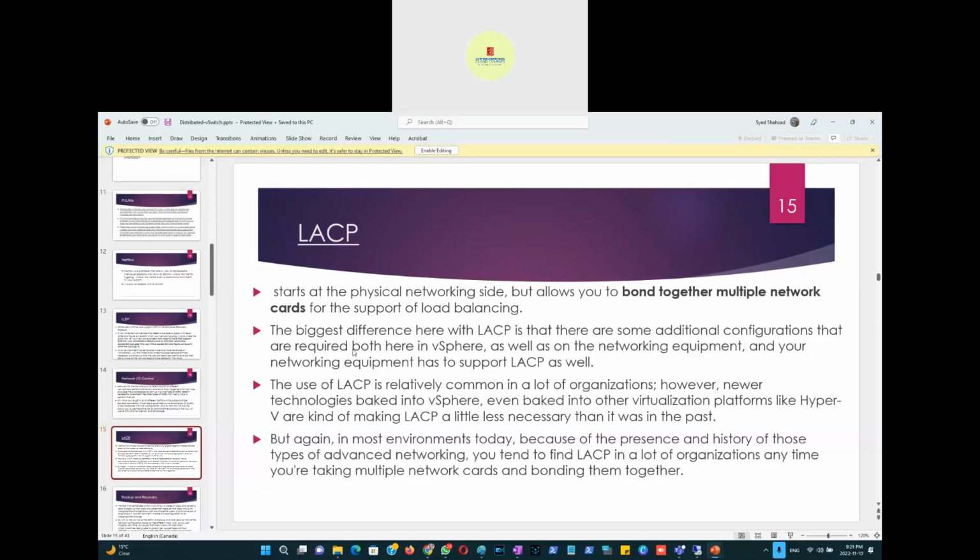The difference here with LACP is that there are some additional configurations required both here in vSphere as well as on the network equipment. So it's Cisco equipment, it's Juniper equipment, and the network equipment has to support LACP as well. So then you can do some port load balancing as well.